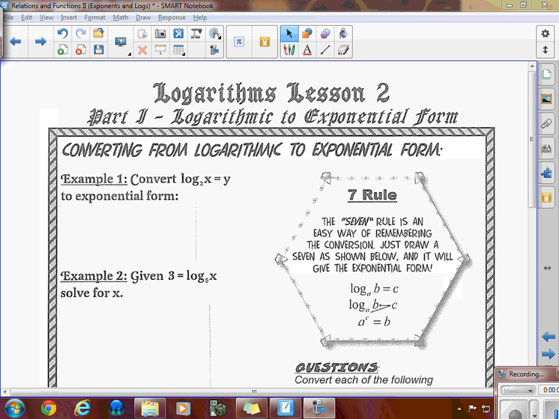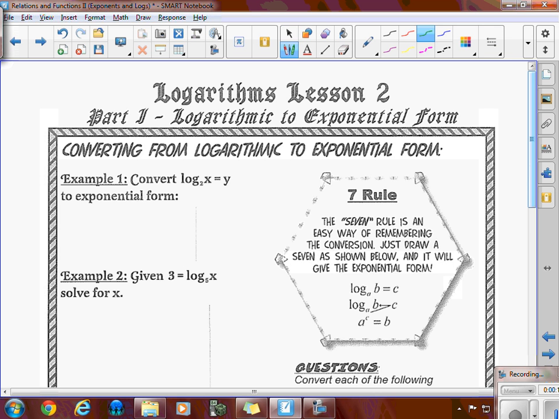For this first one, we have to be able to convert between exponential form and logarithmic form. The reason is that we just said they're inverses of each other. And the biggest thing that I'm going to ask you to put on the top of this sheet, every year I ask you to do this, and I will say it a million times, is to write down the answer.